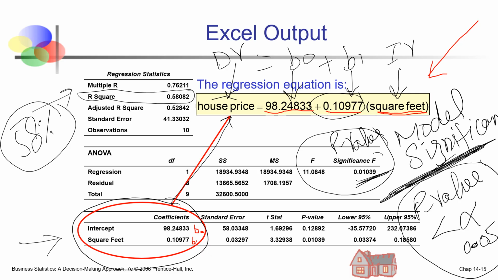For example, if you want to explain a one unit increase in square feet, how much are we facing? The positive sign means increasing; a negative sign means decreasing. Right now, with a one unit increase in square feet, house price increases by 0.10977 times. This is the simplest way to explain, and we use the on average increase, because we are talking about the whole data. Okay, so this is one way.